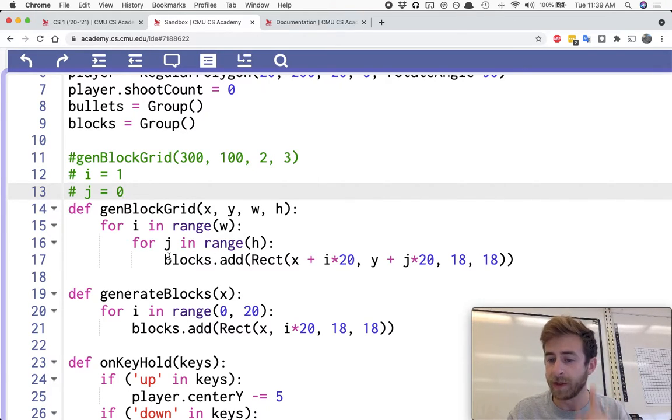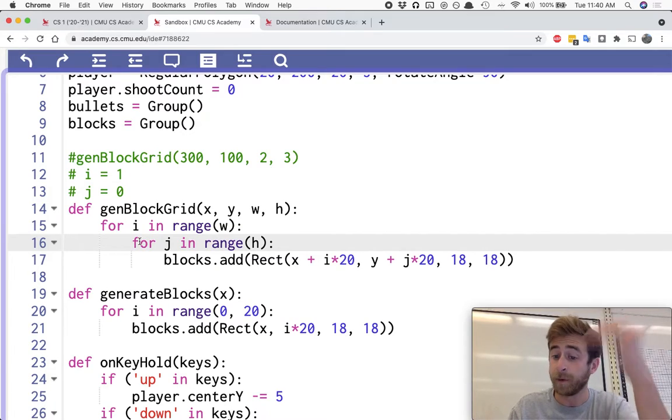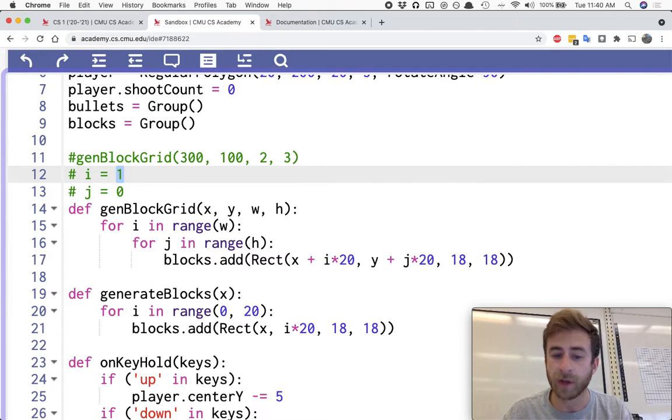Let's just run this one other block, and if you want to watch it, you can watch it. j is now reset to 0 because we're reapproaching this for loop from the top instead of looping from below. Now we're going to make the new rectangle over here. i has been updated now, right? x plus i times 20. i is no longer 0, so I'm actually going to do 300 plus 1 times 20, 320.